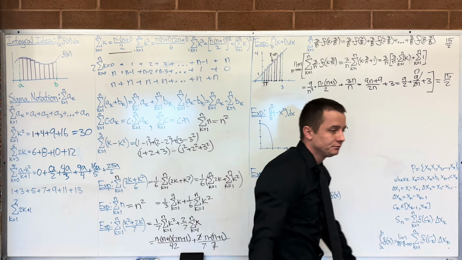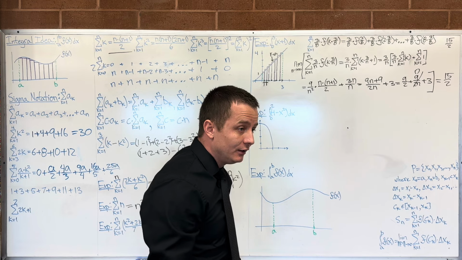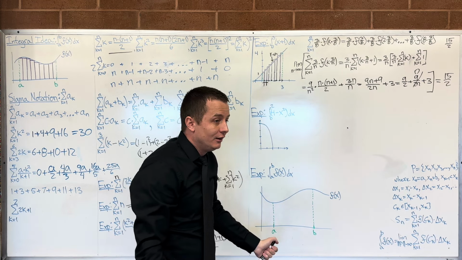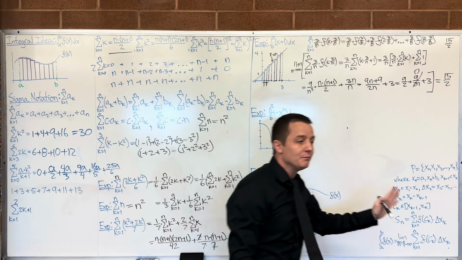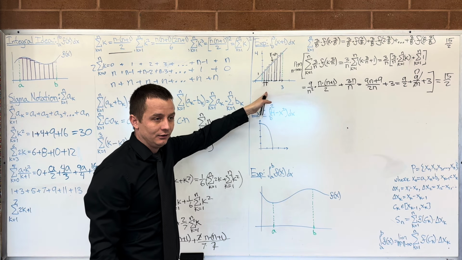What if your n is on top? Then you messed up, then you can't take the limit. You can always calculate the area of that thing. If you're getting infinities, you messed up your algebra. It's not that math is wrong, it's that you messed up. The area is a fixed area.